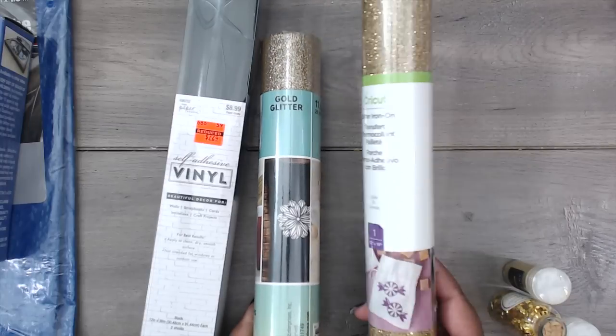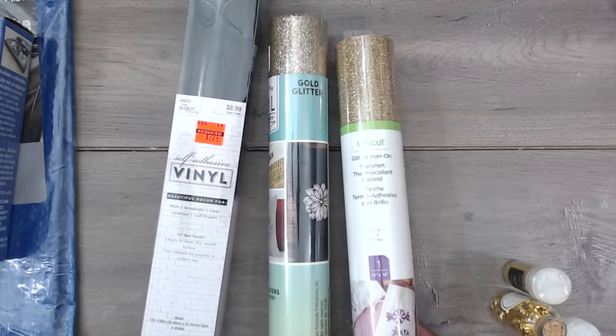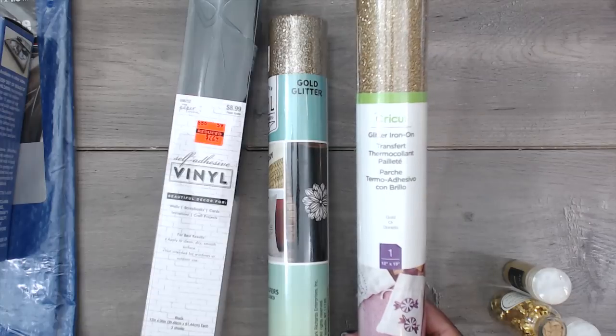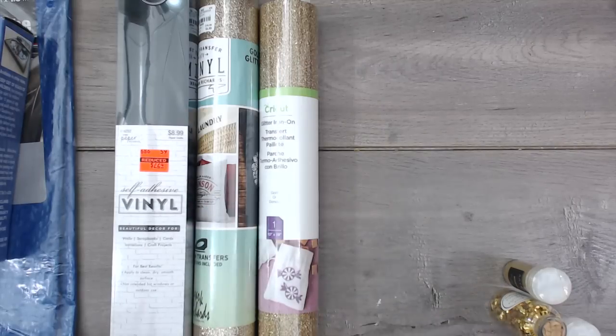And then I have this Cricut vinyl that was on sale at Michael's a while ago when they were clearancing out a bunch of their Cricut stuff. So this is a gold glitter iron-on. Not sure, I'll cross that bridge when I get there, but I'll be using one of these to personalize it with the name on there.